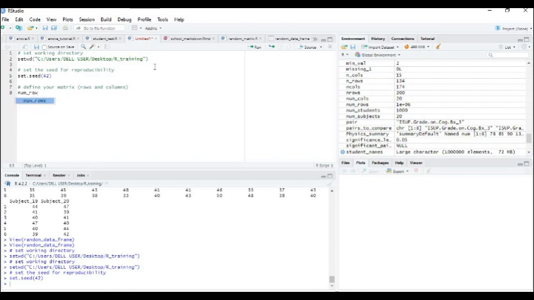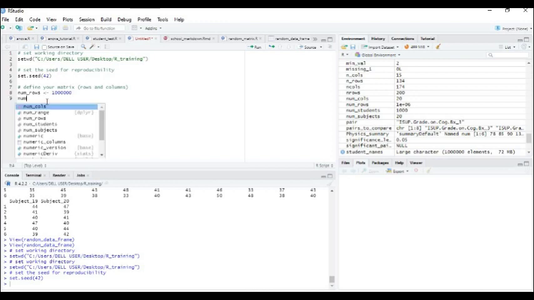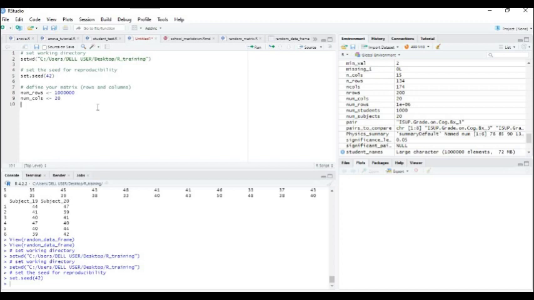Number of rows will be assigned, in this case, let's use the example of 1 million rows, and then number of columns will be 20, as we said, because we are generating this random data for 1 million rows and 20 columns.